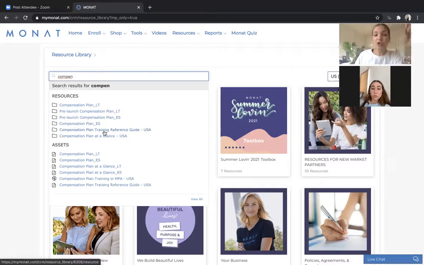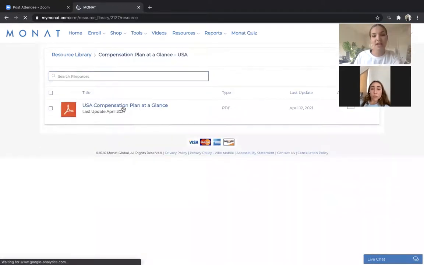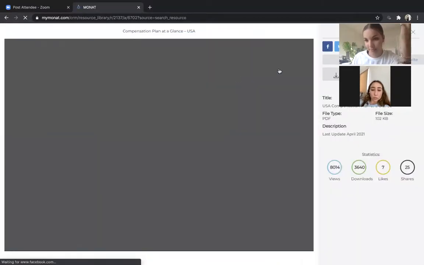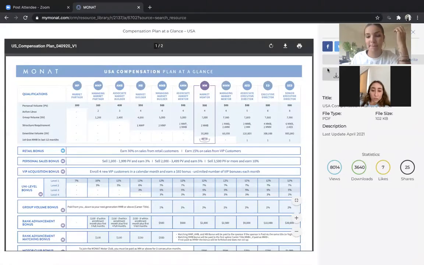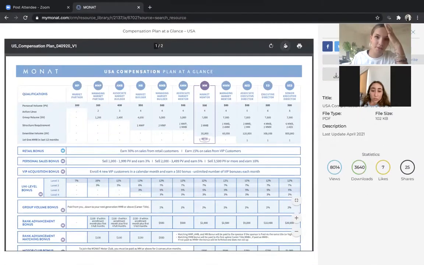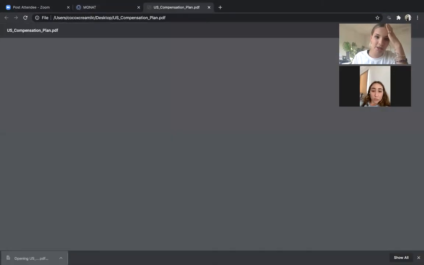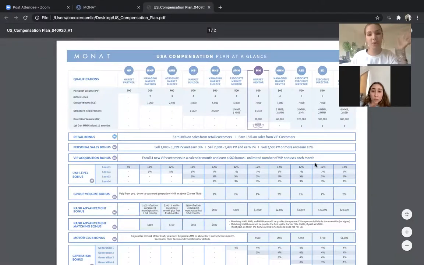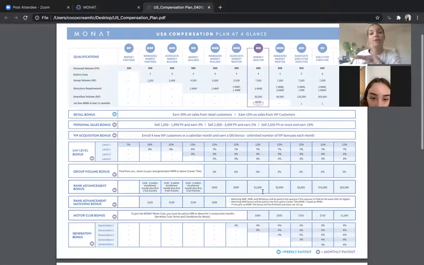You're going to have this compensation plan, which we'll get into after, but this is what we're going to be talking about right now. This is how you're going to access this PDF, which is the actual breakdown of the compensation plan. Let me make it bigger. I have a copy of it inside of my thing, but I just want to show you basically what we'll be doing. You click here, and I'm going to click into it. Boom, now it's pulled up. This is a full breakdown of the actual compensation plan that you work off of for the remainder of your lifetime of being a Monat market partner.